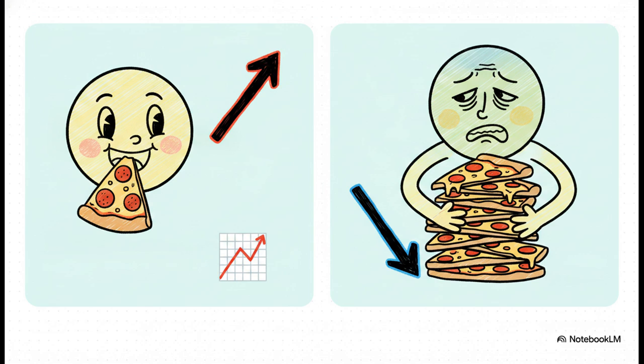Look closely at Unit 6 in our source data. At Unit 6, the marginal utility drops below zero to -3 utils. That means eating that sixth mango or that sixth slice of pizza actually made you feel physically worse. You overate, and your total utility curve physically begins to drop.